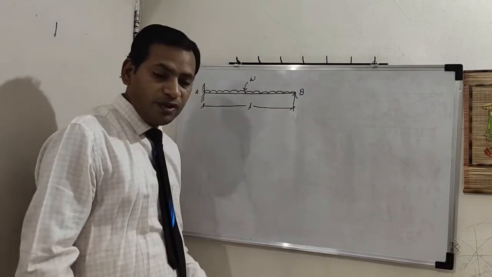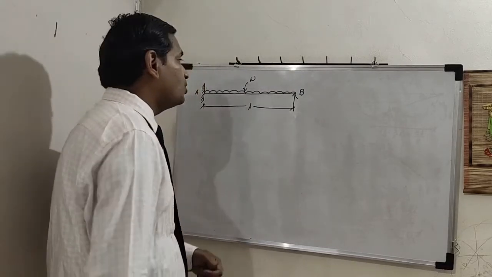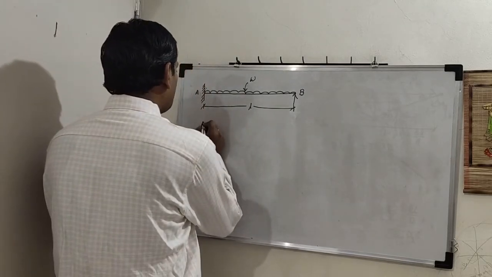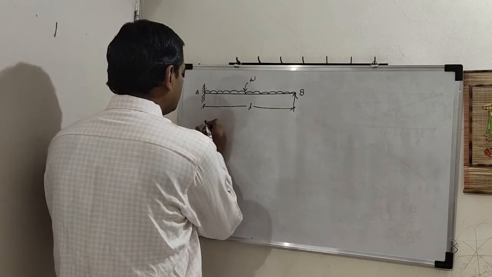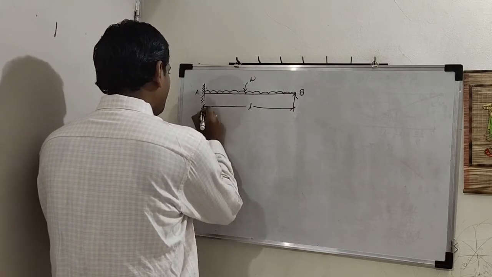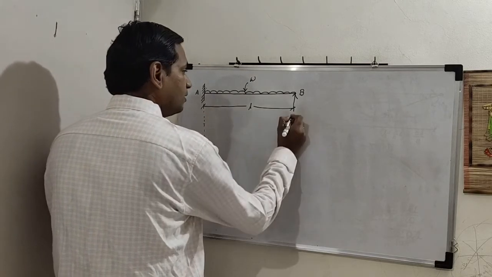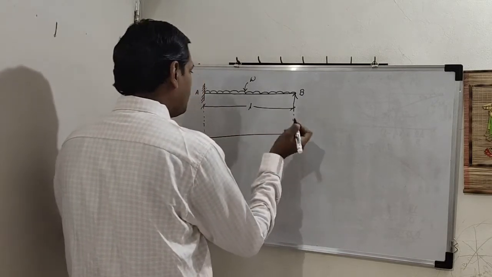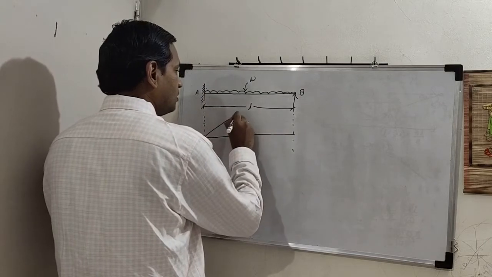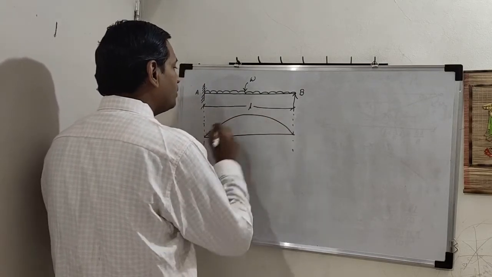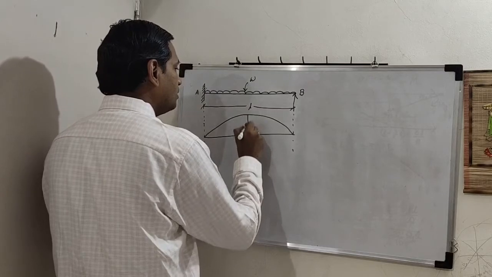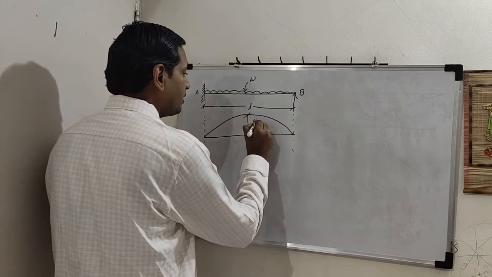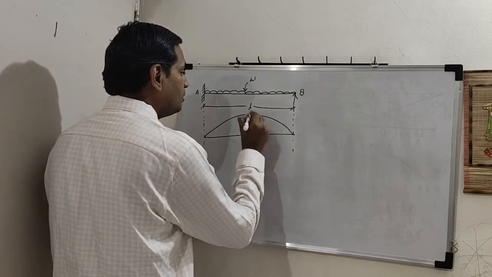So just like previous session, we will assume that this is first of all a simply supported beam and we will draw its BMD. Okay. So if you consider this as a simply supported beam, bending moment diagram will be something like this, wherein there is this ordinate which is maximum at the center. It is equal to WL square by 8.